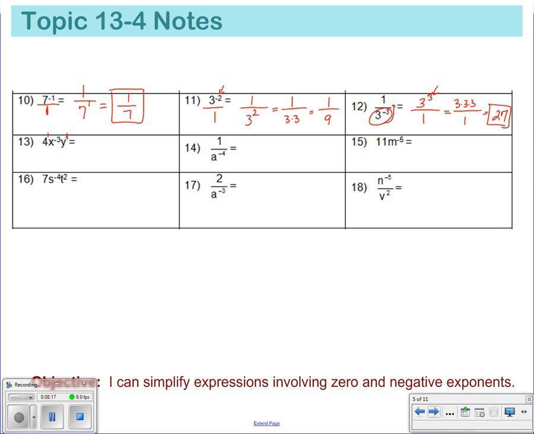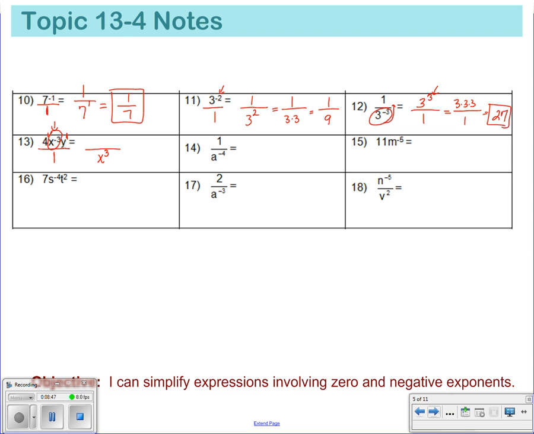Now all these terms are being multiplied, but I want us to find the one that has the exponent that's negative. I'm going to circle it. That is my x to the negative 3 power. That is the only one that's negative. Since I do have a negative, I'm going to draw my line and put a 1 underneath, because this one term that has a negative exponent will now move to the bottom. So I still have x, but now the exponent becomes a positive 3.